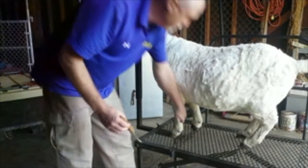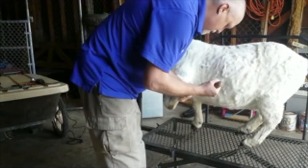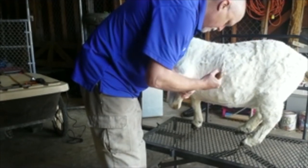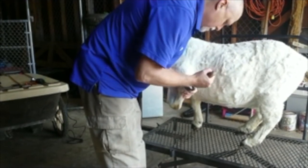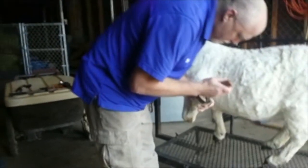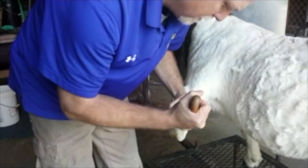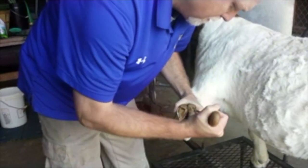When I was trimming her, I noticed she had a white line crack in between her hooves on the outside wall. So I decided to clean it out — just to open it up and let it air out, and see if there's any bacteria or foul smell. Everything looked pretty good, but I dug a little bit deeper just to open it up and see if I could find any issues.